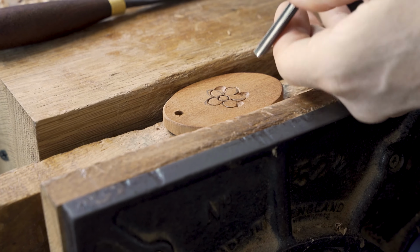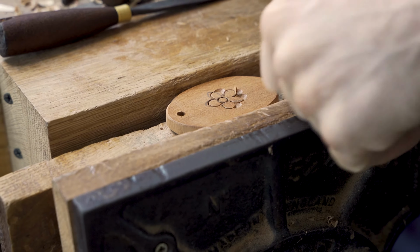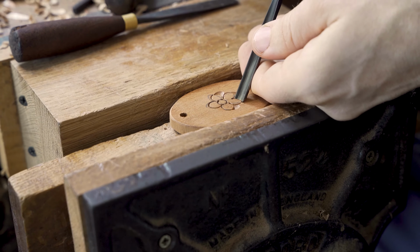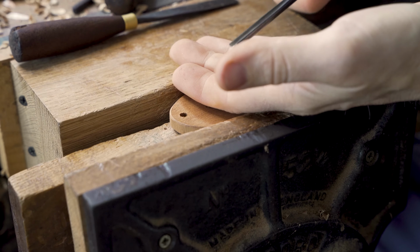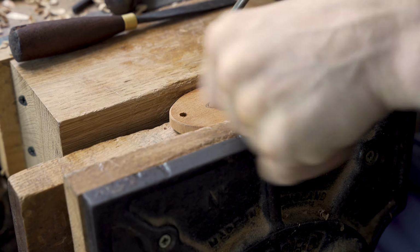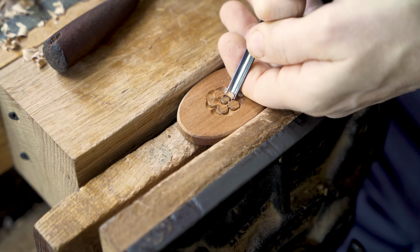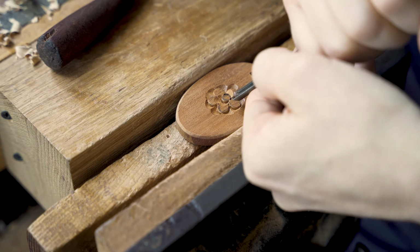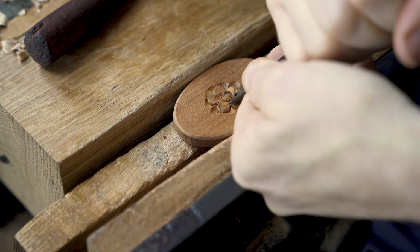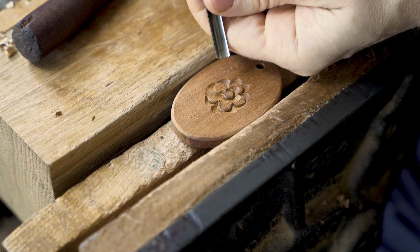The reason we have the wood secured inside a vise is because it means it's not moving round. We're able to get both hands onto the tool, which means we're not cutting towards our hand because we're cutting away from ourselves with both hands behind the blade. It's the same process on the inside: cut into the center using that stop cut as a barrier, cut in, pull the gouge back, just like so.